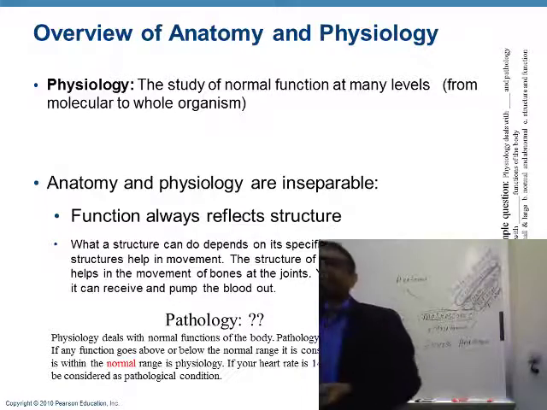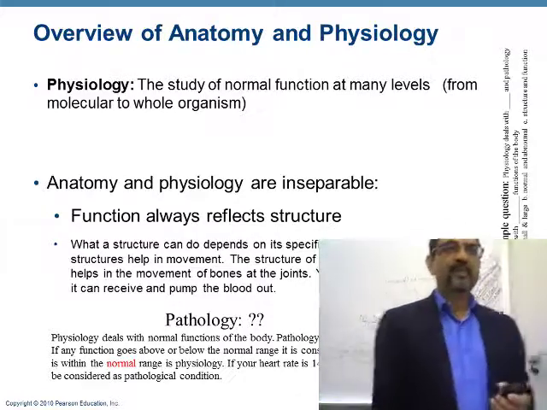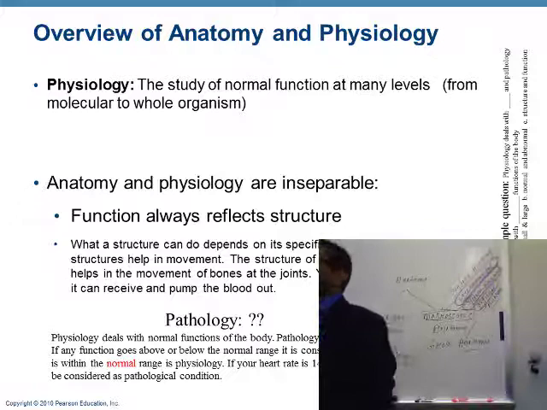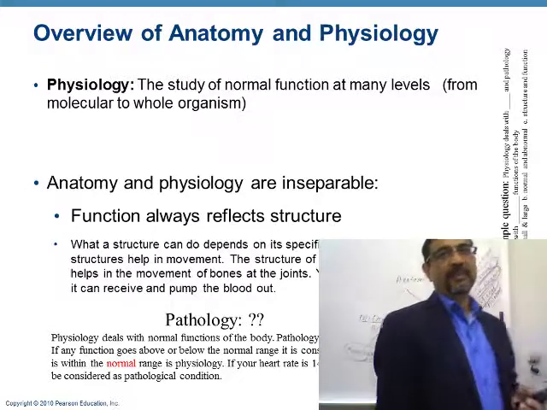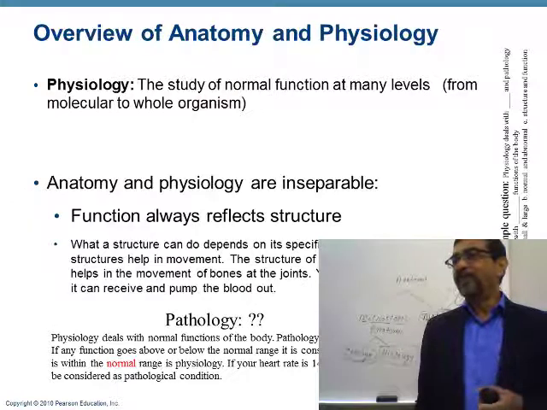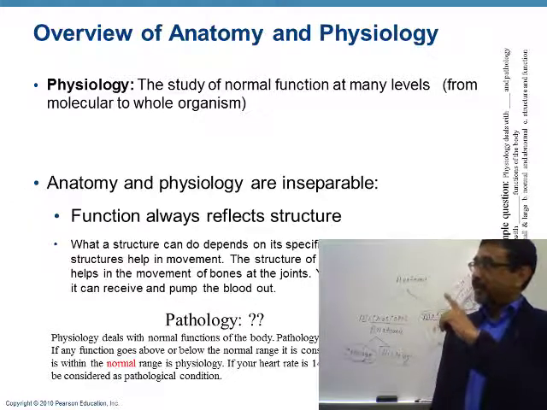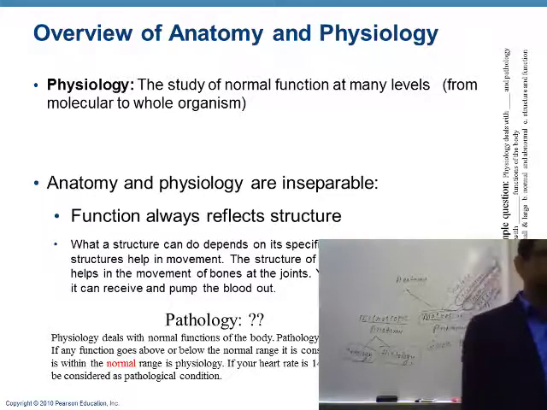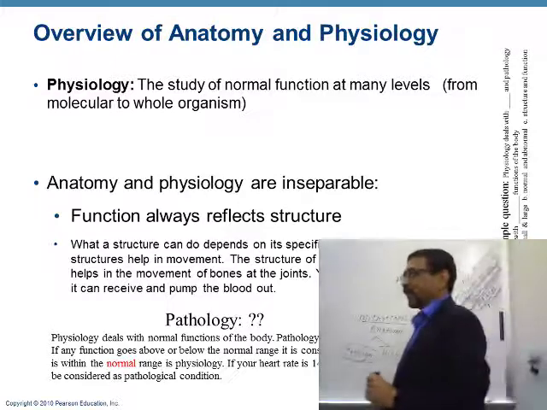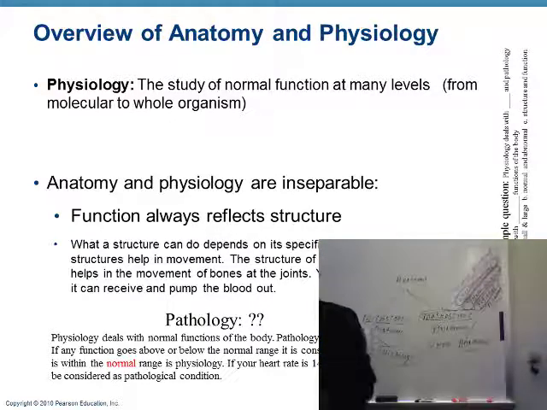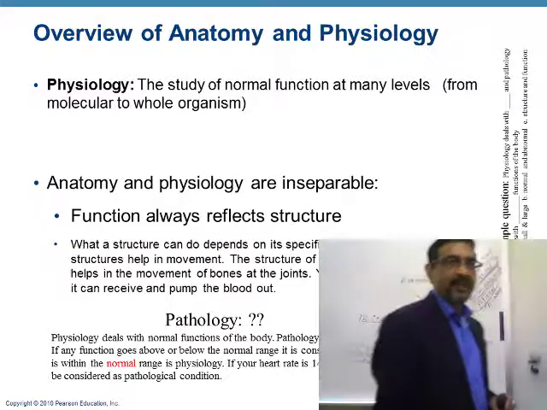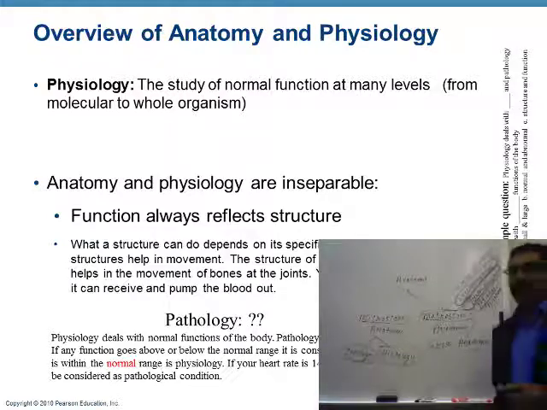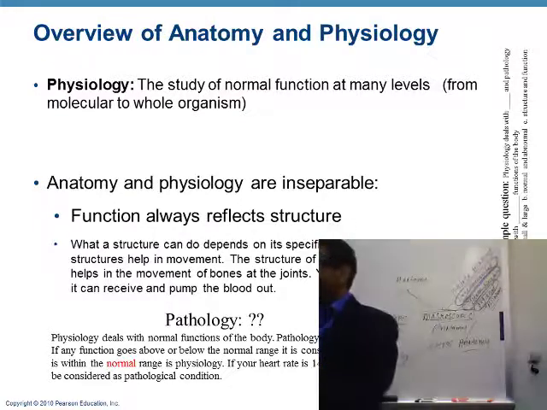Pathology is a branch of medical science that deals with the abnormal functions of the body. So remember, when I said physiology is the study of the functions, what kind of functions? Normal functions, that is important. So underline that. Physiology is the study of the normal functions. Pathology is the study of abnormal functions, not normal. That is the difference between physiology and pathology. Make sense? Okay.